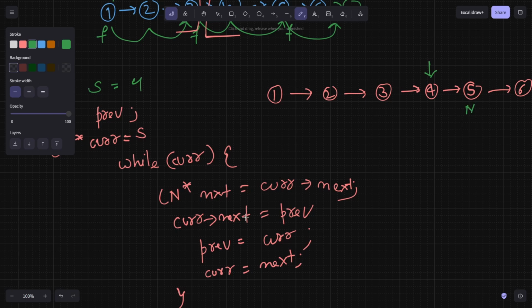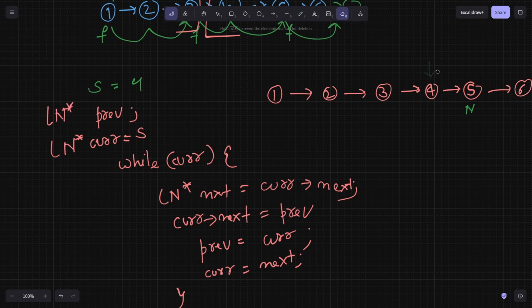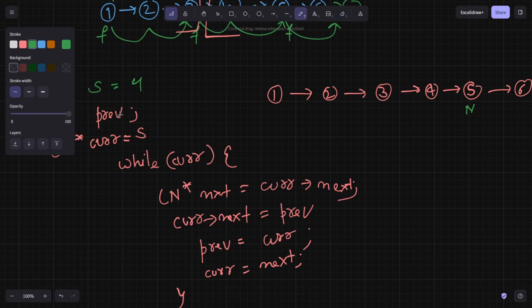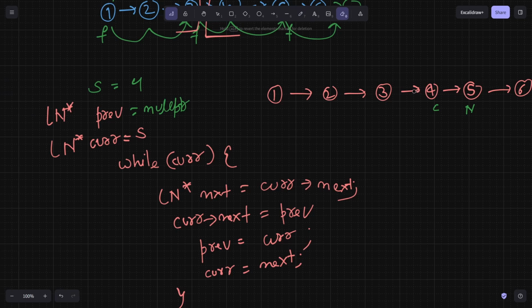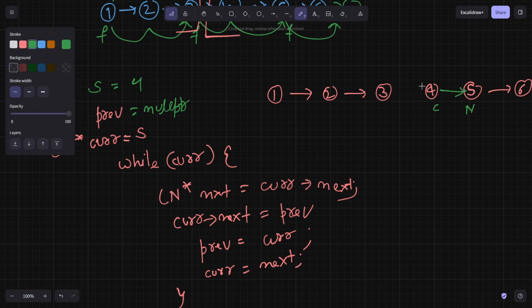The current's next pointer is going to point to previous. Previous is null here, since we initialize previous as a null pointer. So 4 is going to point to null. After that previous becomes current, and current becomes next.